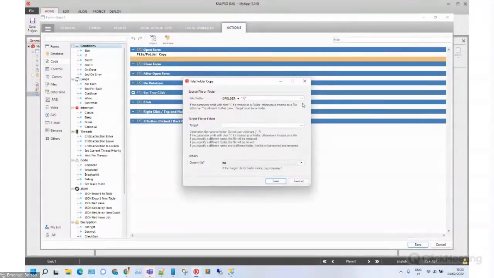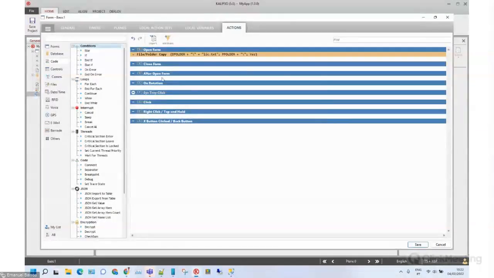So first thing, we will copy the license to our folder. Okay. Then we will load the content.